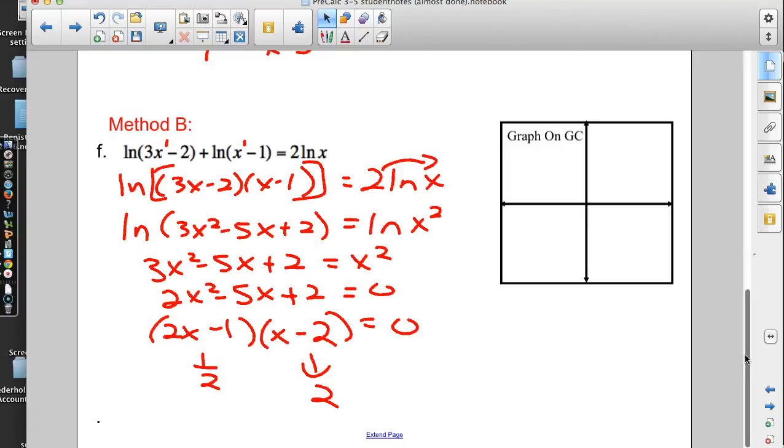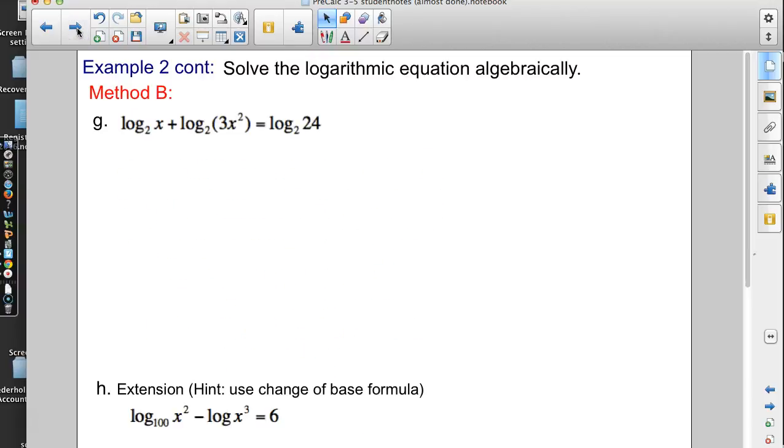Well, remember, quadratics might have 2. They might have 1. They might have no solutions. So we got an extraneous. If we put 1/2 back into this, it is not going to work. It isn't. So, especially if it's log, common logarithm, or ln, take the time to plop it into the calculator just to make sure. So, good solving. Now we got a couple of massive ones here to look at.